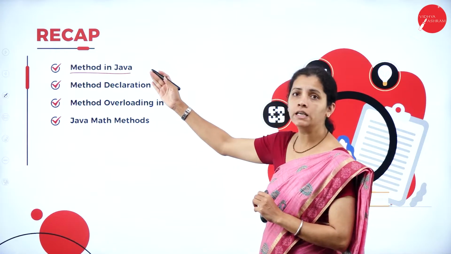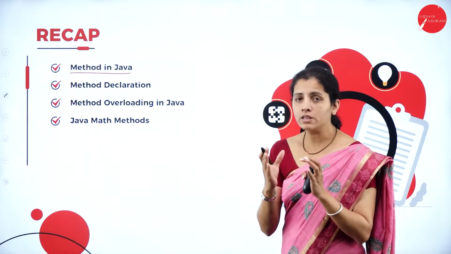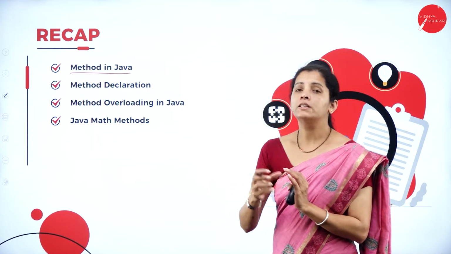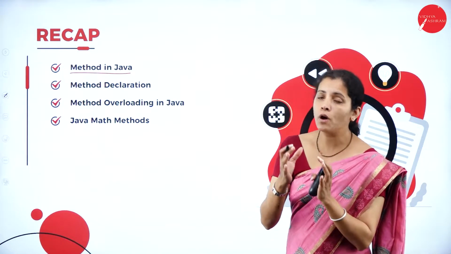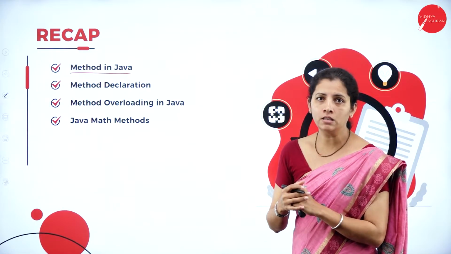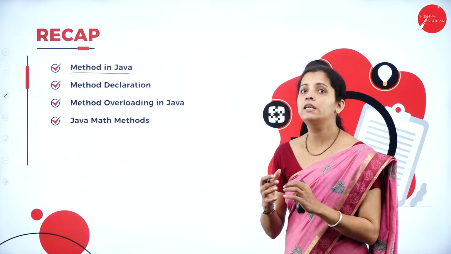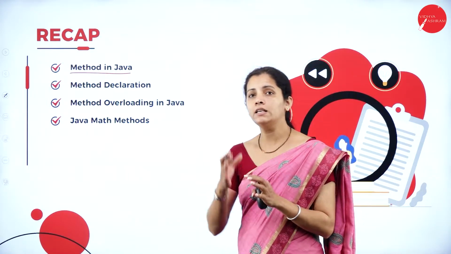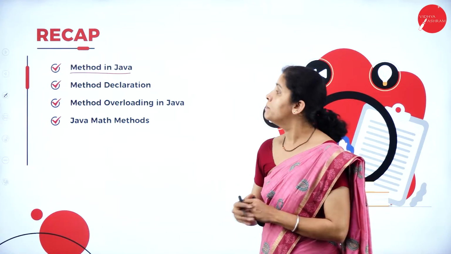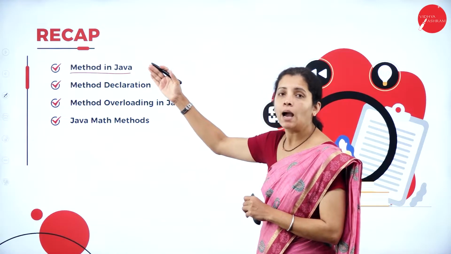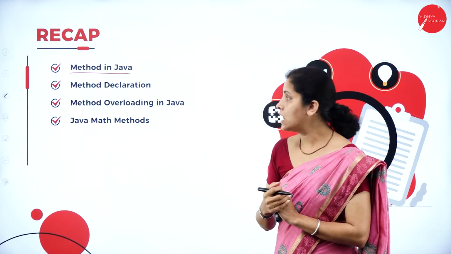So what is a method in Java? That's nothing but a group of statements. Suppose I want to perform a certain task, then what I'm going to do? I'm going to write a group of statements within the method. So what is the advantage of using a method? That is nothing but reusability. Instead of writing the same thing again and again, I'm going to make a method. In that, I'm going to write a group of statements to perform some specific task.